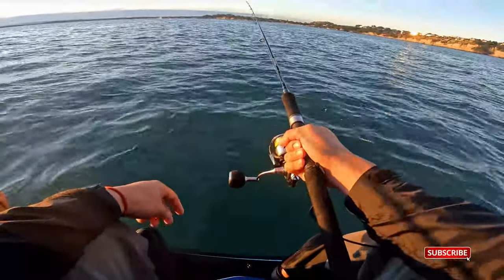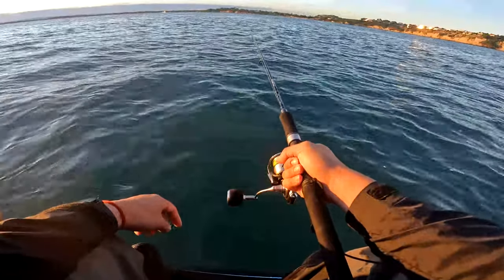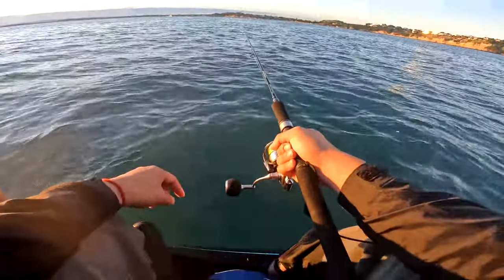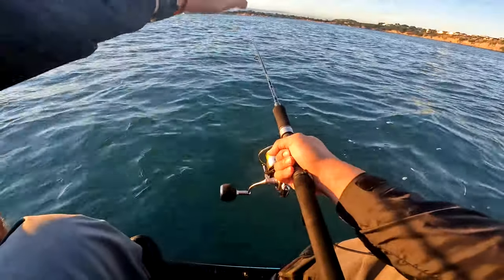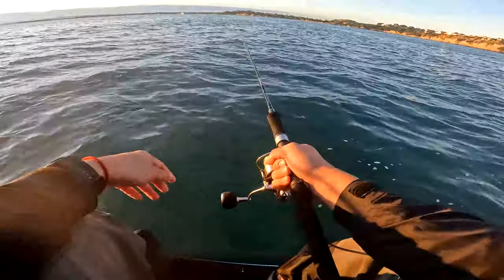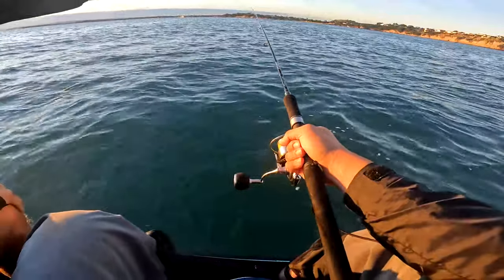Well, you have to go with a heavier weight. For me, up to 15 metres, I'm pretty happy with soft bait, but once it gets deeper, I'd rather move to a jig. I think it's important to be able to feel the bite, so that's why I find casting it out and having that angle is so important. It's just easier to feel when you've got that angle in the line.